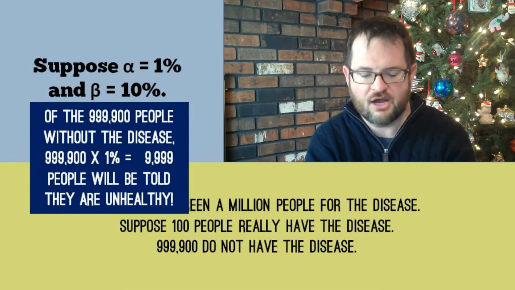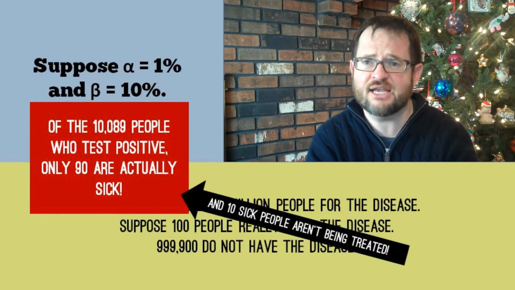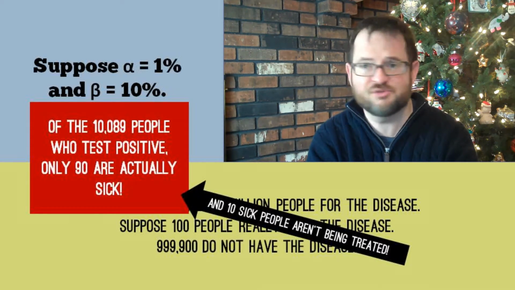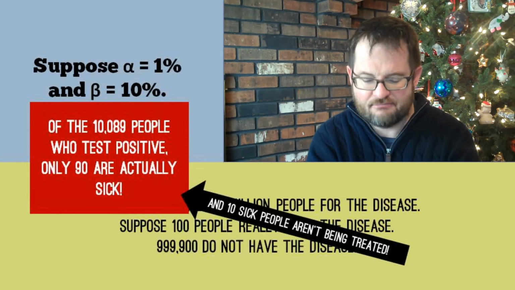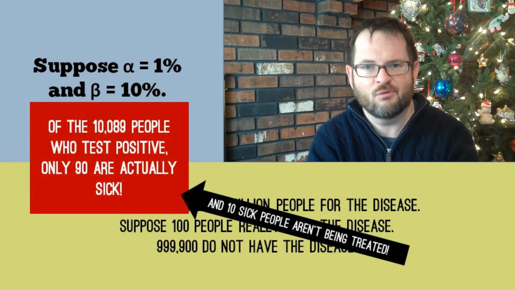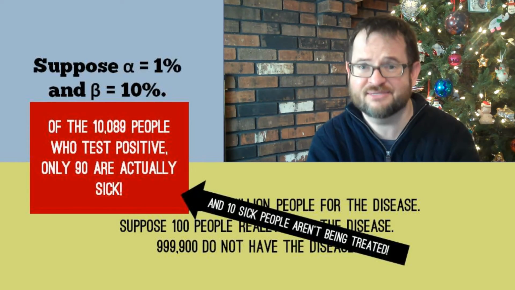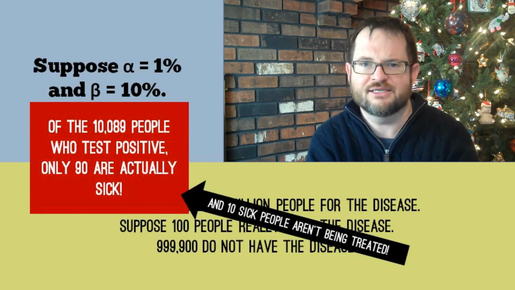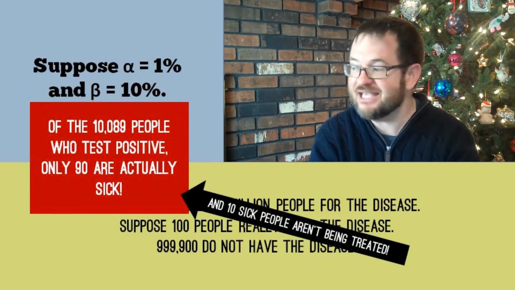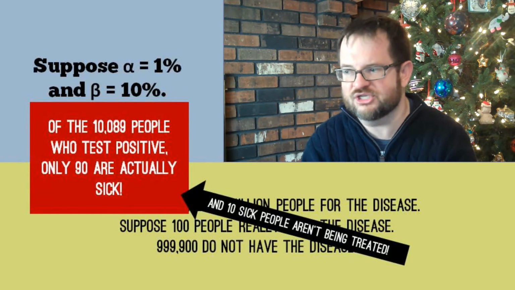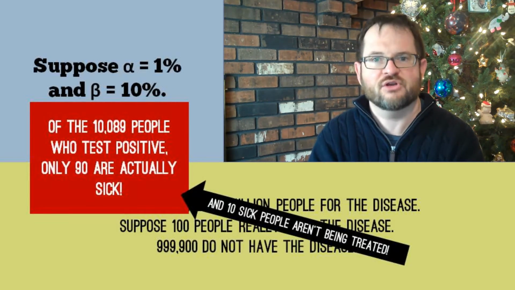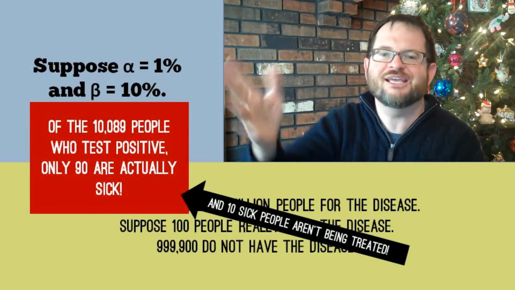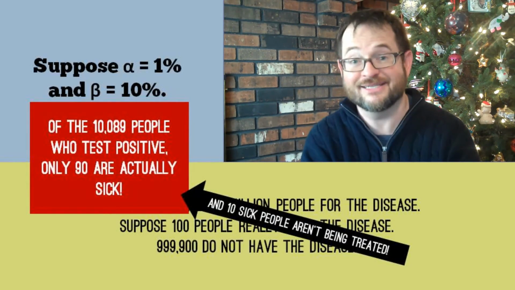Well, overall, 10,089 people in this case test positive, but only 90 of those people are actually sick. And 10 of the people walked away being told they were healthy, and they're sick. If this is something that's contagious, they're spreading it. Doctors hate this. And the same is true. We could have worked through the same kind of thing with other kinds of results, where we're comparing 100,000 solar panels. It's more personal when we talk about it in terms of disease.